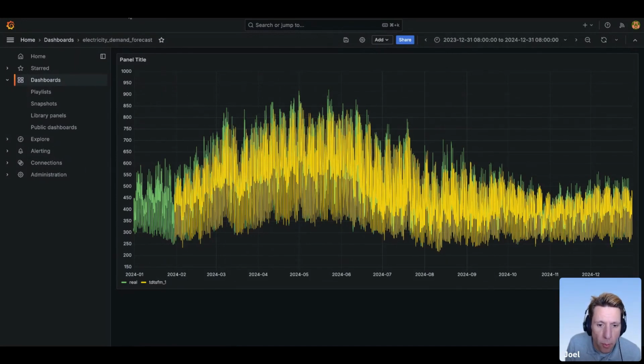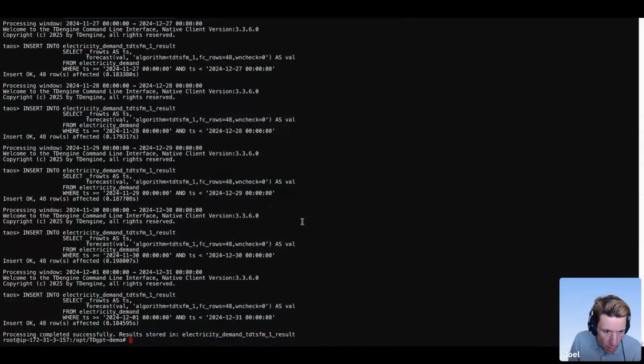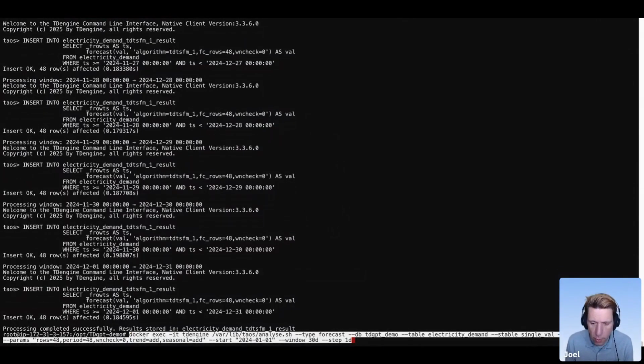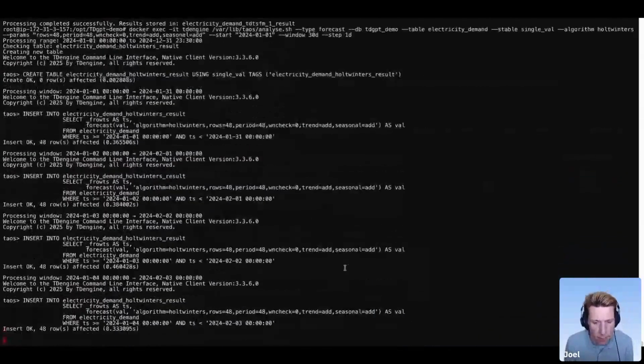So we'll run this here, go back to our console. We've successfully inserted 1 year of data for the TDengine foundation model. I'm going to run the second command for prediction, which runs the same analyze script, now using the Holt-Winters algorithm and a 30-day window and a 1-day time step.